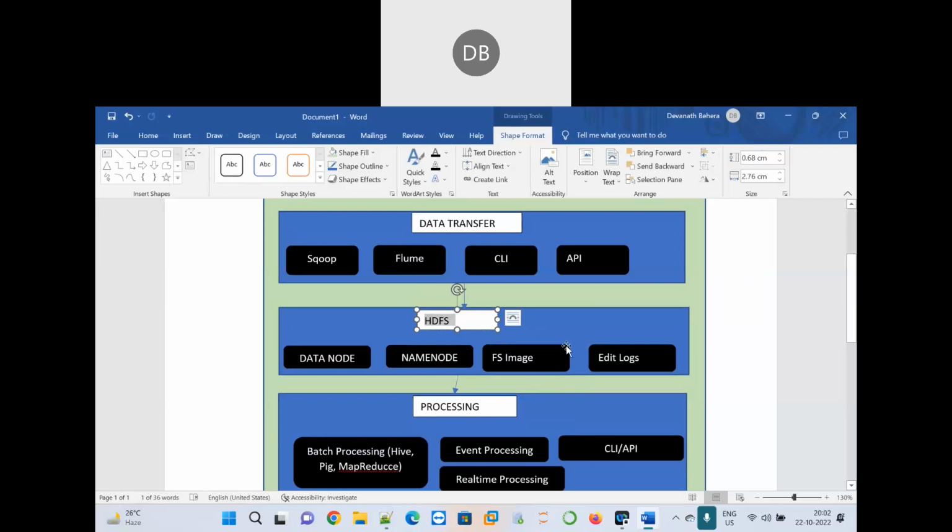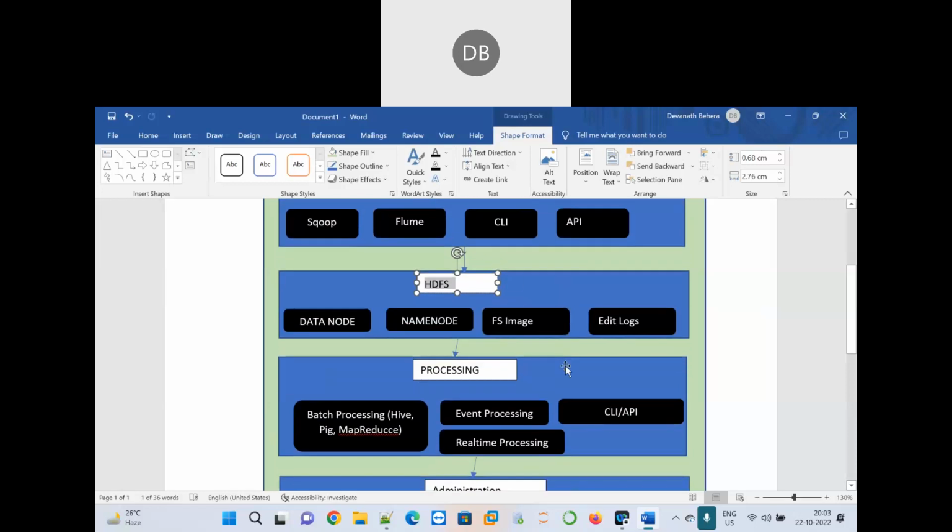That means it's going to store the data in some kind of file system, in multiple fixed blocks. Okay. Each block, everything we are going to see at a later stage. And a particular block is going to be replicated a number of times, so that there won't be any issue whenever you get the data, the same copy or another copy. Okay. If any node fails, then we can get the same set of data from another node. We can start our processing. Okay.